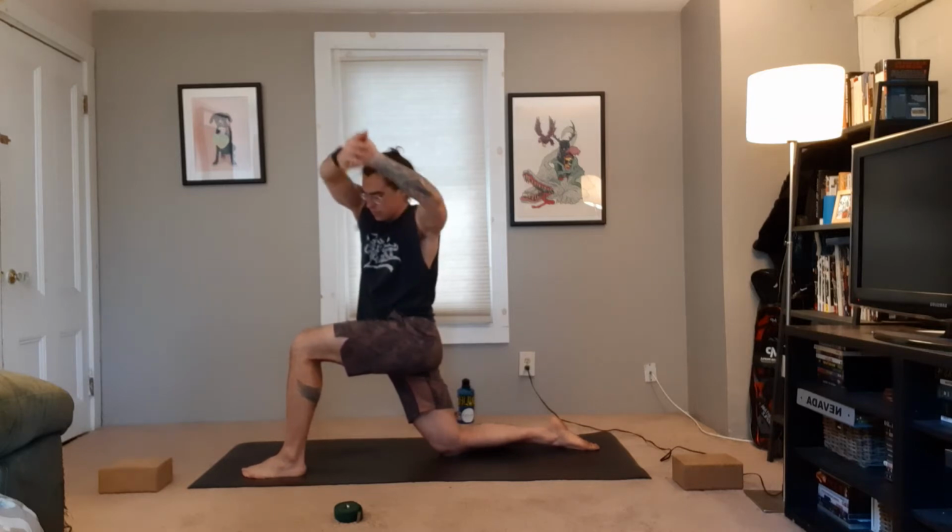Inhale. Hook the left elbow. Prayer twist is the exhale. Press your palms together and reach the heart forward.